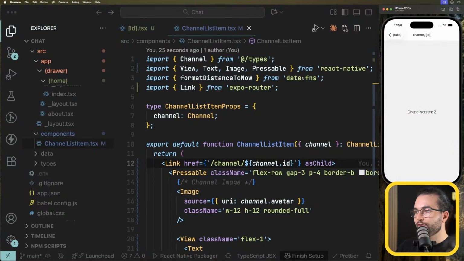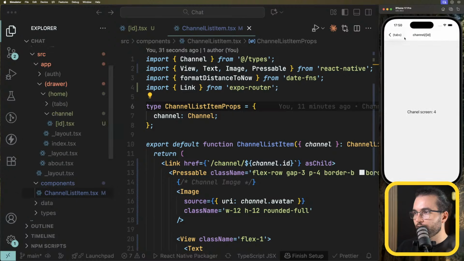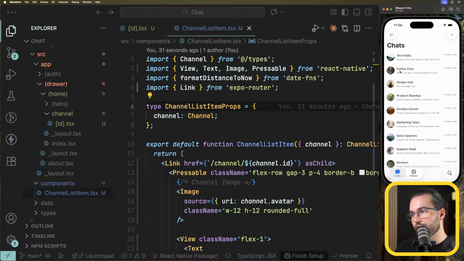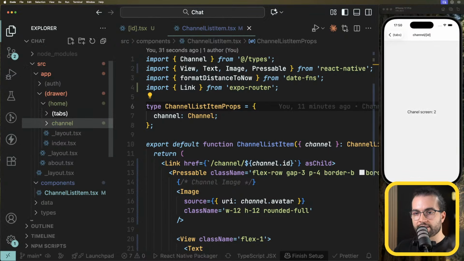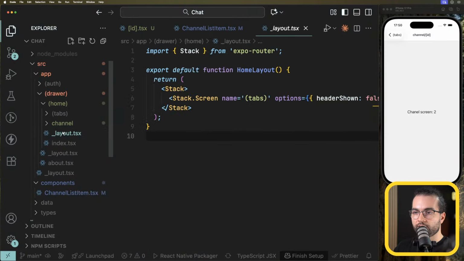Okay, so now we have a details page of a channel. The back button says tabs. Usually that means the layout that is side by side with tabs.